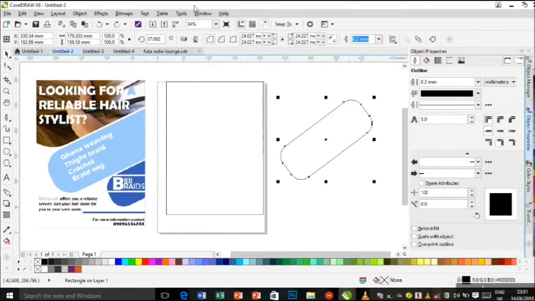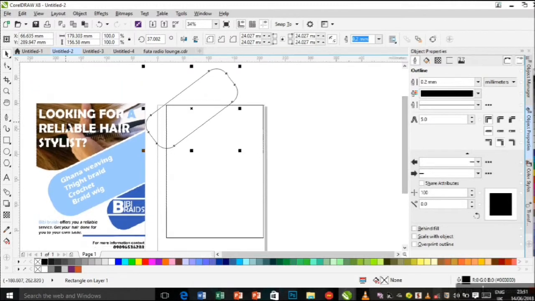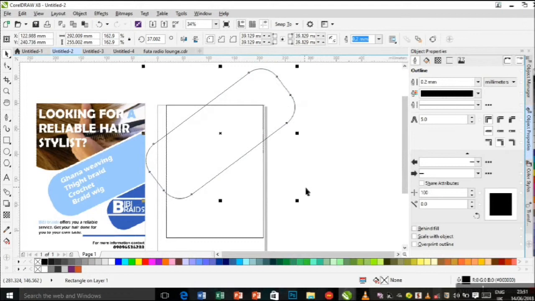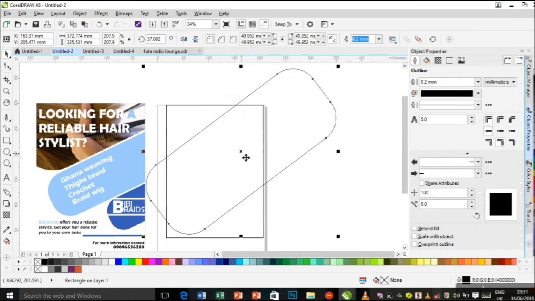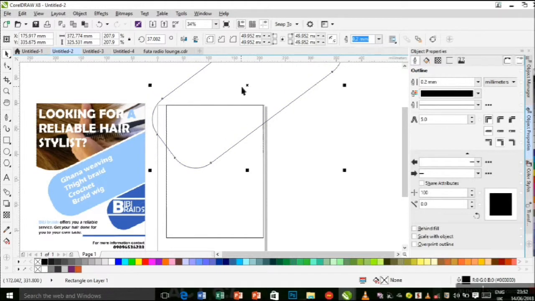Now we need to drag this and bring it here, but you see it's smaller than what we actually need for the space. So you actually need to drag it, it's going to be very big. We're going to enlarge it. Once this is done, we can make it come up a bit. Yeah, we have this now.